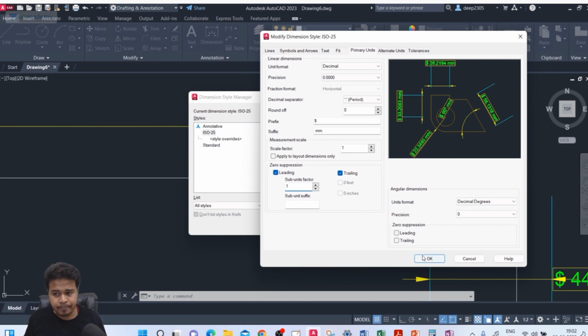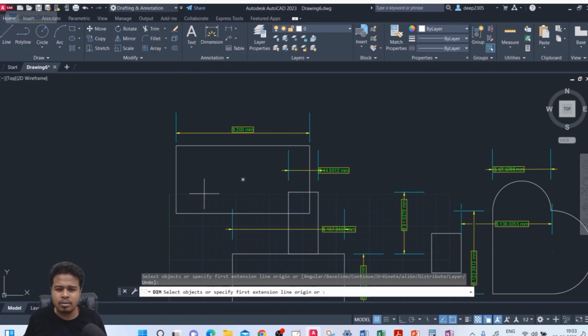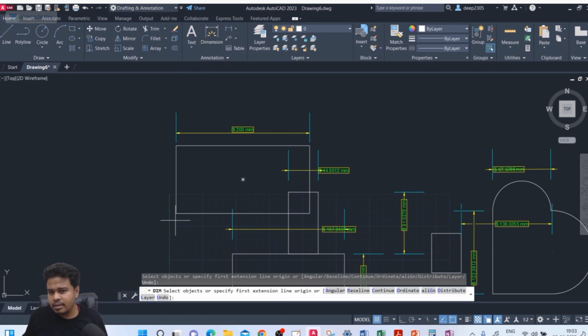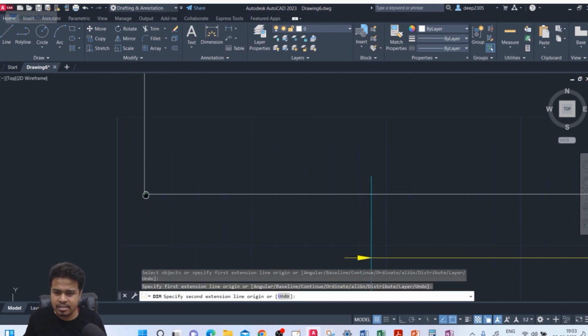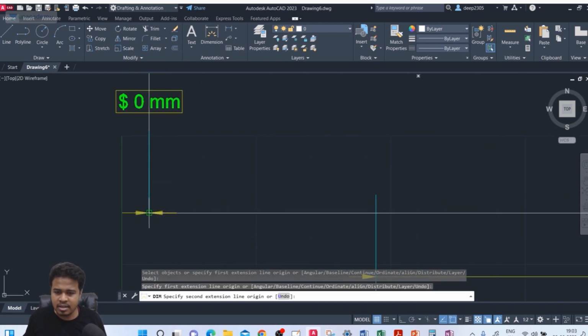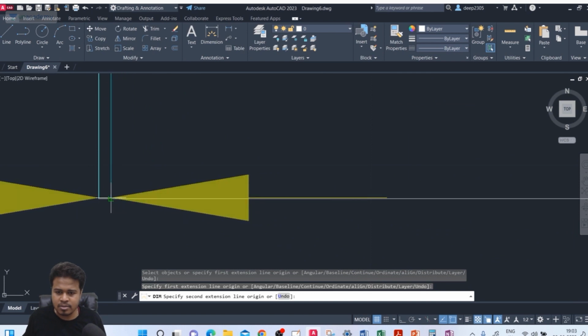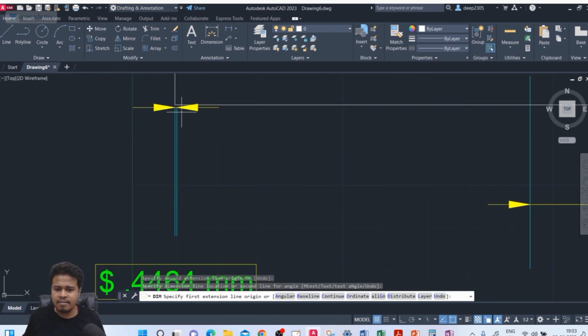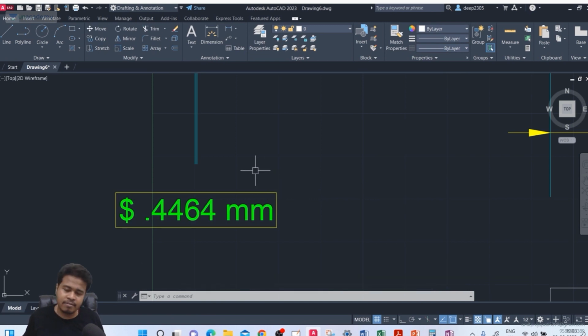Suppose we want to show a dimension which is very small, like 0.4464. Okay, it is very small.